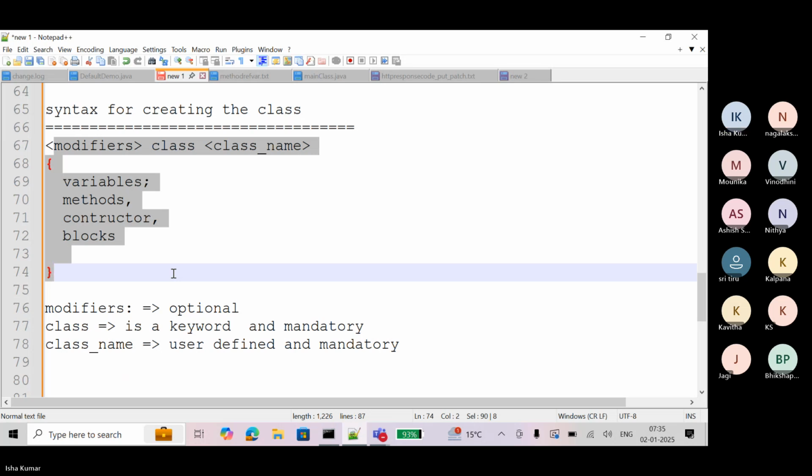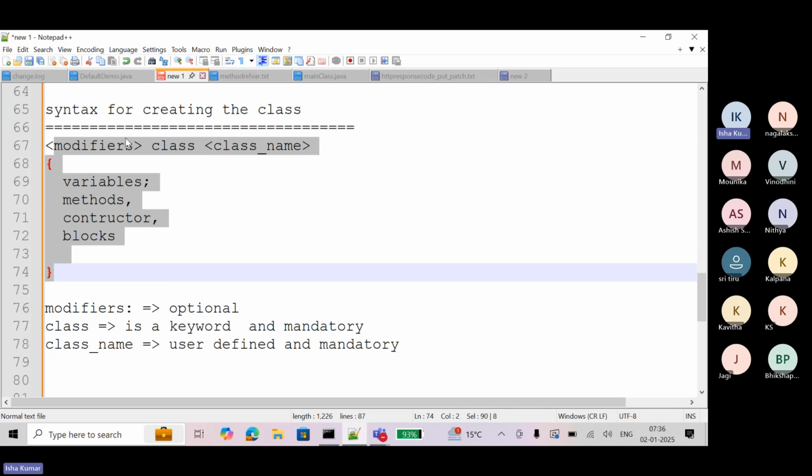Everyone? Guys? This is how we can create a class.